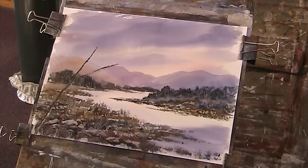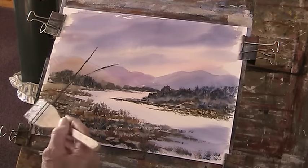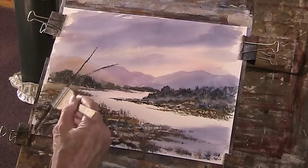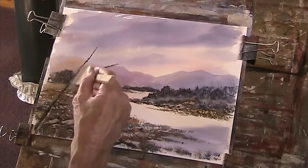Right, I knew if I want that thick now. I've used very little Payne's grey in this. I just wanted that light to be preserved, but it's vanished. So I might lift out a bit of it later.